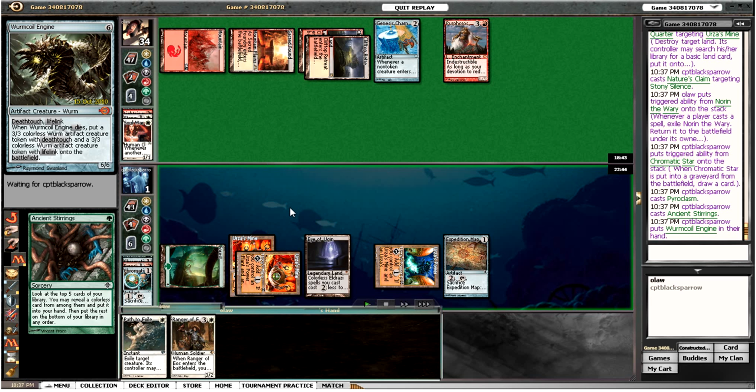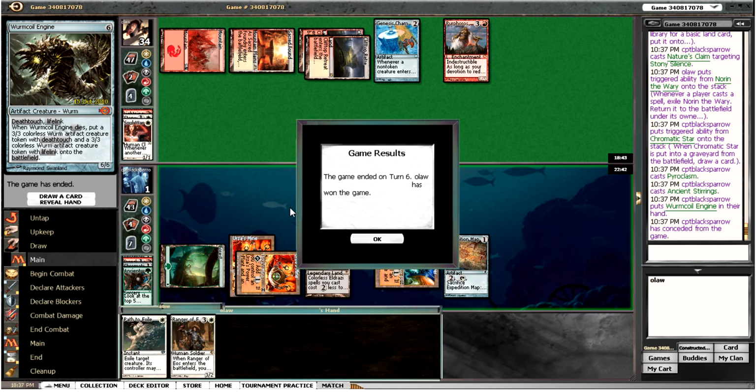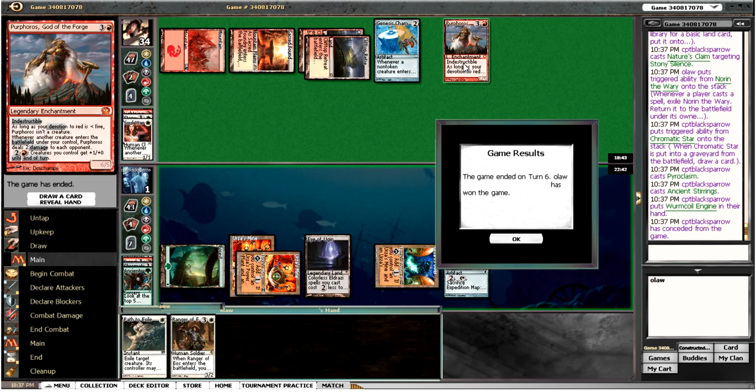He Ancient Ceramics gets a Worm Coil, which he can't actually cast, and yeah, either way he's dead end of turn. As Norin's going to come back in, Perforos is going to deal 2 damage to him, and he will die. So yeah, pretty tight game, but managed to win through, and yeah, went pretty well.